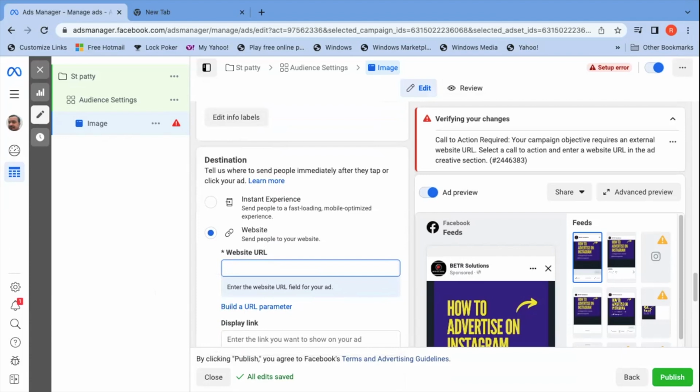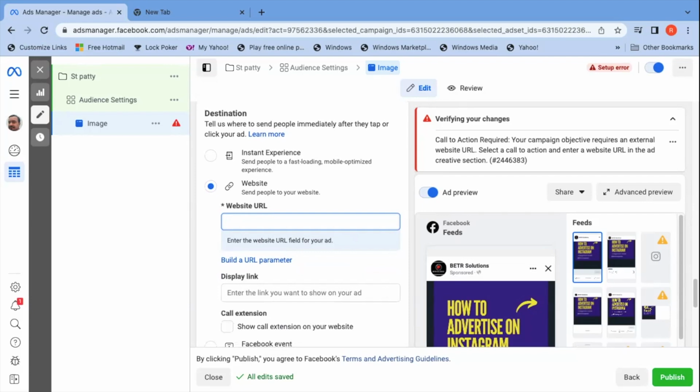Now, if you're selling something specific, like green sandals, don't take them to your first page. Don't make them search for it. You're going to lose so much traffic from that. People's attention span is very slim. Don't waste your time trying to get them to go through your whole entire site. Take them directly to where they need to go, so they can click that add to cart button, and then they can go back to shopping. You want them to go to mypage.com/green-sandals.